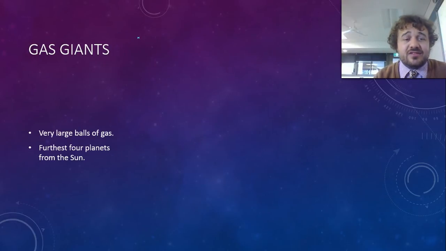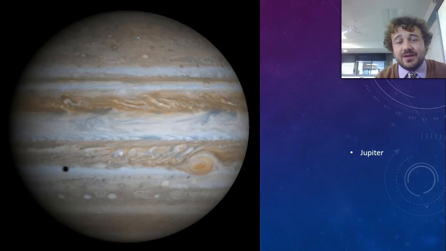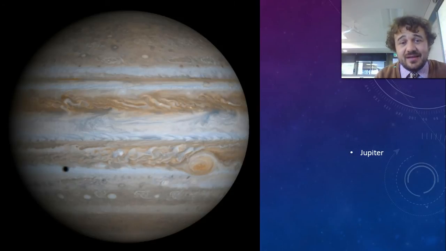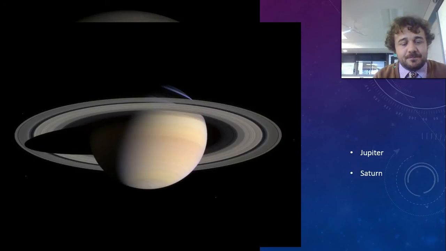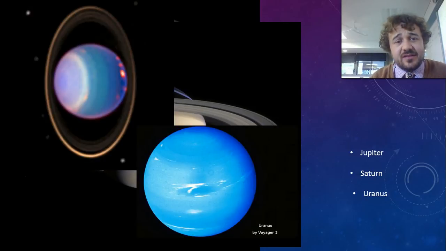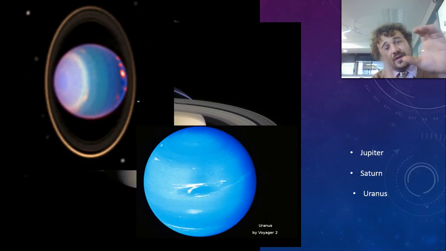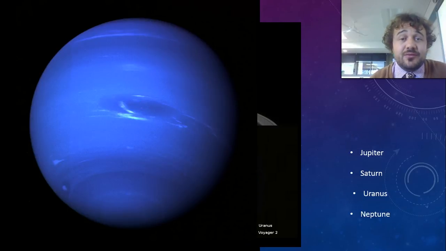The remaining four are gas giants — very large balls of gas, not near as big as the Sun, and they're the furthest four planets from the Sun. We've got Jupiter, and you could fit a couple of Earths in that ball there — two or three Earths could fit in it. That storm there has been raging for about 400 years and was one of the first things seen by Galileo Galilei when he looked at Jupiter. There's Saturn — you know Saturn because it's got the rings around it, it's everyone's favourite planet. These are all real pictures, by the way — none of them are artists' impressions or animations. This is Uranus, which has a weird tilt — it's actually a sideways planet and its rings go sideways compared to its orbit. And finally we finish with Neptune, which is not visible to the naked eye and was only discovered basically because of the way it makes Uranus wobble.